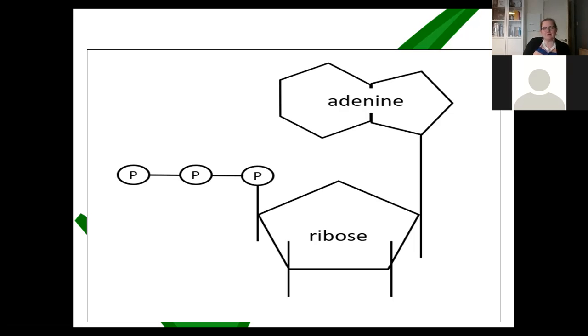So we've got adenine, which is bonded to ribose, and then 3 phosphate groups. Obviously, when we're dealing with RNA, it's just a ribose sugar and 1 phosphate group. Here we've got adenine and 3 phosphate groups. So ATP is a really small and simple molecule, and it is the primary energy currency of cells. It powers most cellular reactions. So it's this currency that is really needed.